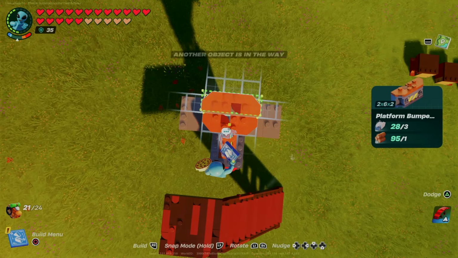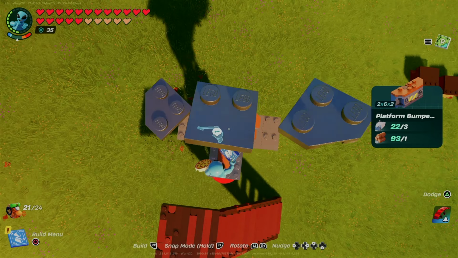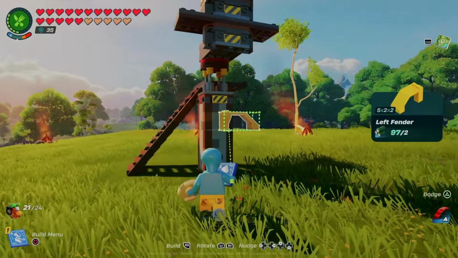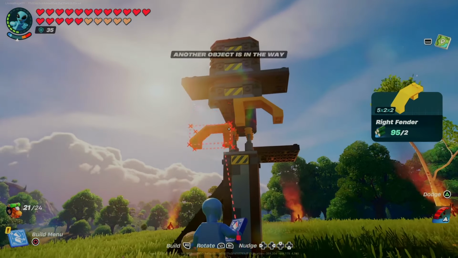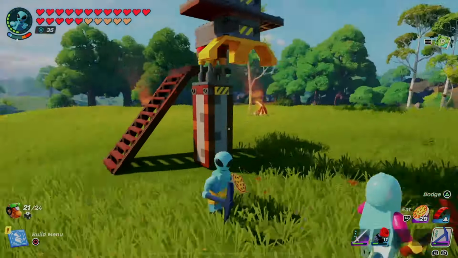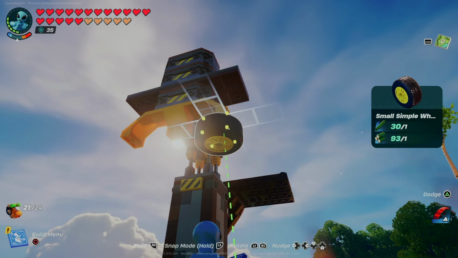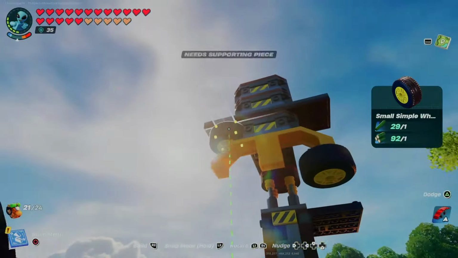On top of those boards, place a stack of 4 platform bumper 1s, back to back as a stack of 2, like shown. Drop back down and place a left fender and right fender under the back edge center as shown. These are the legs of your jetpack, and you could experiment with other suspension parts, but I like the look of these. Place a small simple wheel on the bottom of each fender outer edge. I like to place mine at the inside notch, but you can place them to the outside notch if you prefer a wider stance look.